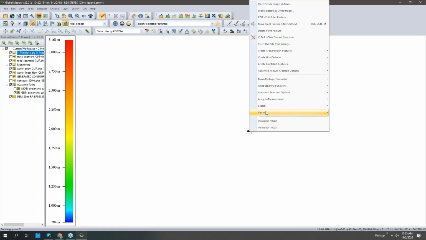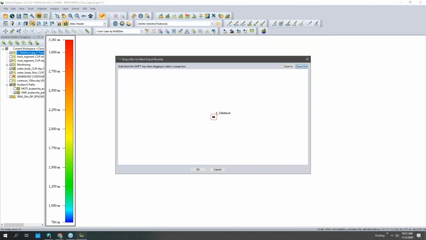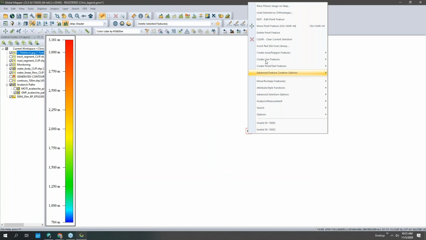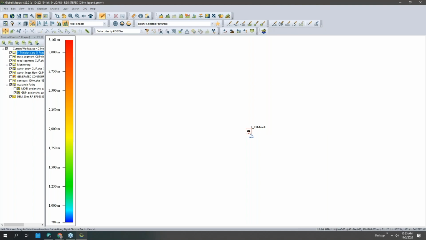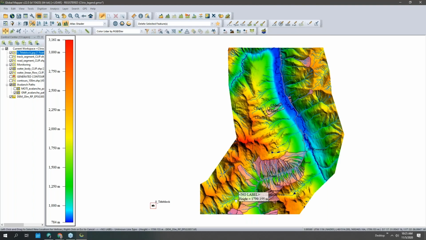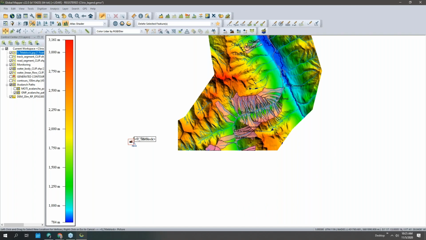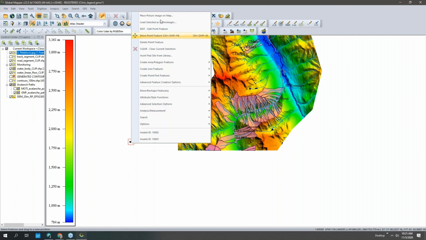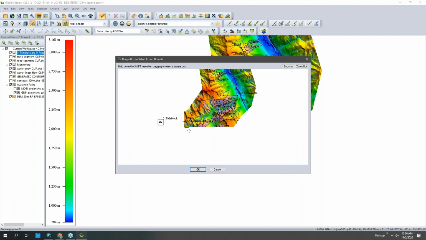So if I just select that picture point, I'm going to go ahead and place that image on the map. And I actually have put this in probably the incorrect location here. Let's go ahead and move this point back to my main data location here, just a little bit off the edge of my data. So I've added that image as a 3D point. And let's do that one more time. Now, if I want to go ahead and place that on the map, I can just put that title block right below my data here. So go ahead and place that whatever size I want. So this is just a little descriptive title for this data set.